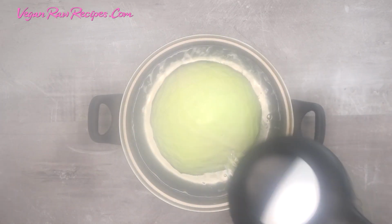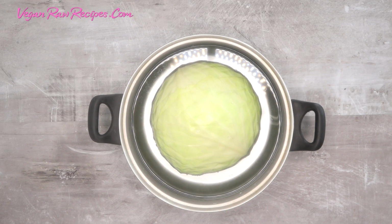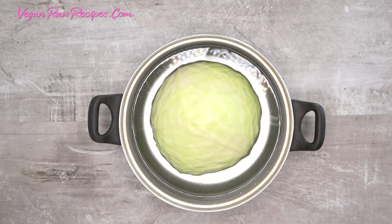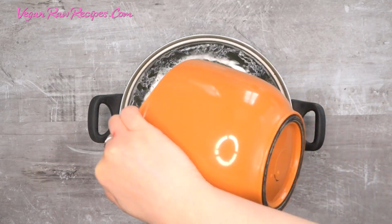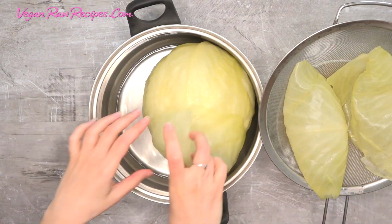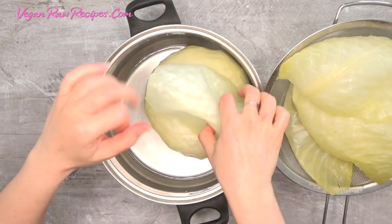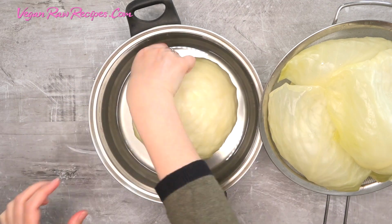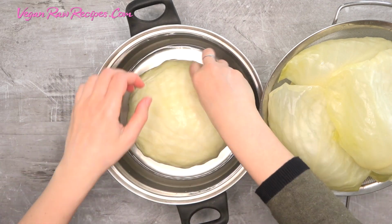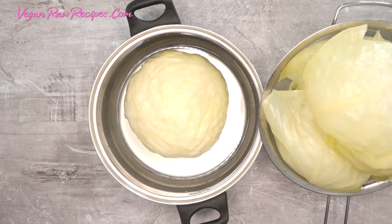Let it boil for 30 to 40 minutes, I'd say, and you'll see how each leaf starts to separate and it's easy to peel. Let it cool down and then start peeling. Before you stuff the cabbage, just let it cool down because it's a little bit hard to work with when it's hot, and I tried it.